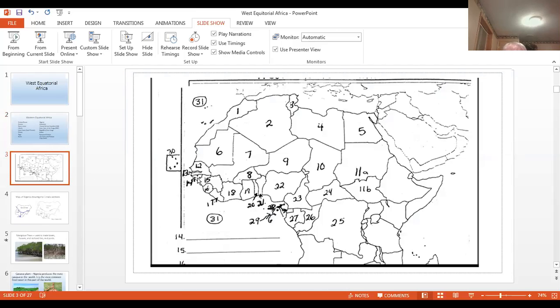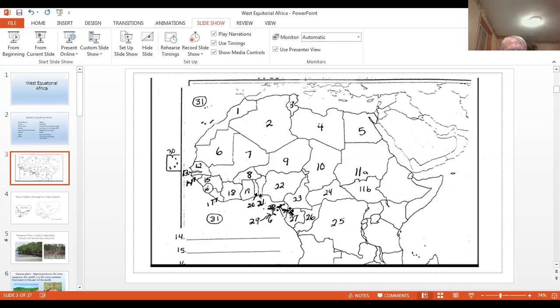You should have colored now 14, 15, 16, 17, 18, 19, little 20, 21. 22 is Nigeria that we're going to go to. And Cameroon, obviously you could not color 28 except for this little part where my marker's over. Right between 27 and 23, there's a little rectangle. That's part of 28. That gets colored.